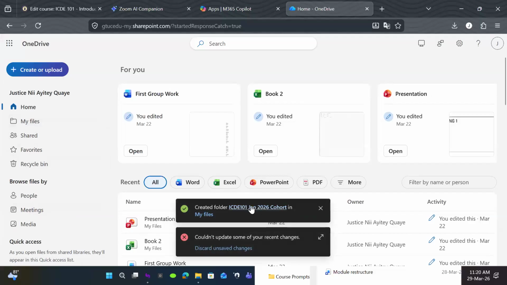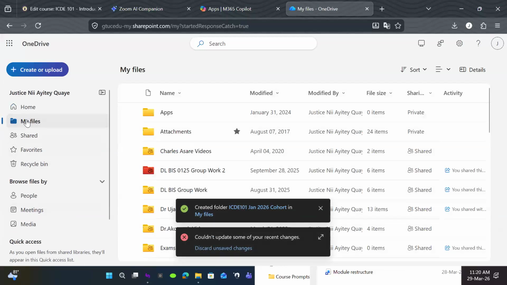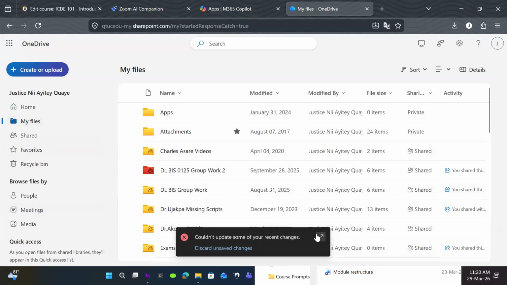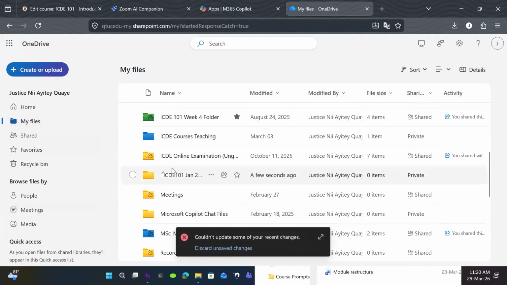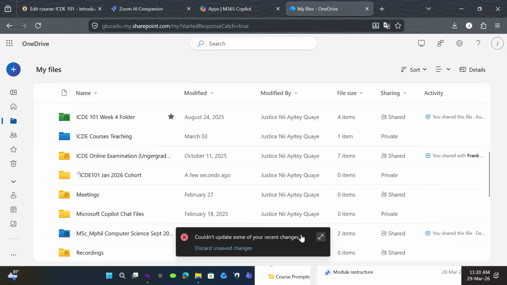Either you click here, which takes you directly into the folder, or you can click on my files and you see the folder, any of them. So let me click on my files and I can see the folder. Where is the folder? ICD, that's it. ICD Jane 2026 code. Okay, let me close the side so that we have a bigger screen.